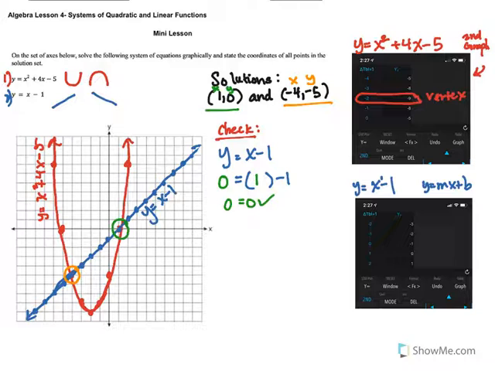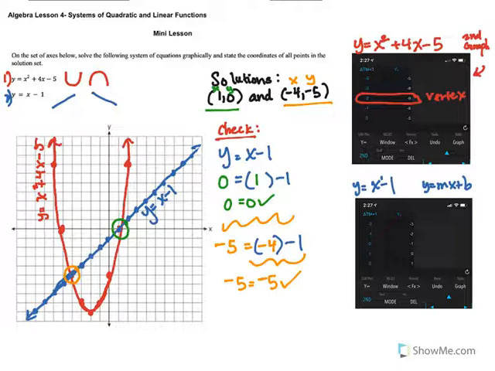Now I'm going to go ahead and check for the orange point, the one that we circled in orange. So I have -5 equals, I'm plugging something in parentheses again, -1. And in the orange point, x is equal to -4. And if you put this in the calculator, you'll see that it also gives you -5. So that point works as well. So we just proved that the 2 points that we circled as our solution are actual solutions to our system of equations, as it satisfies both of them.